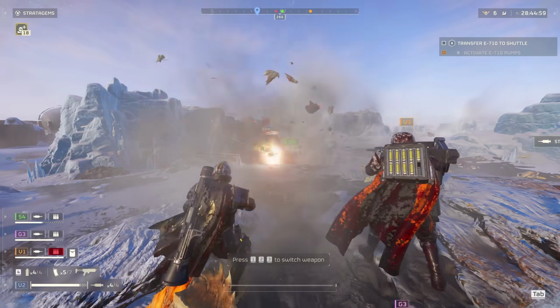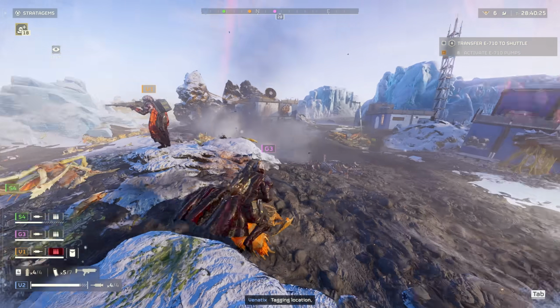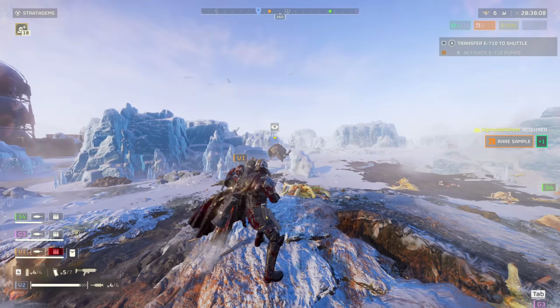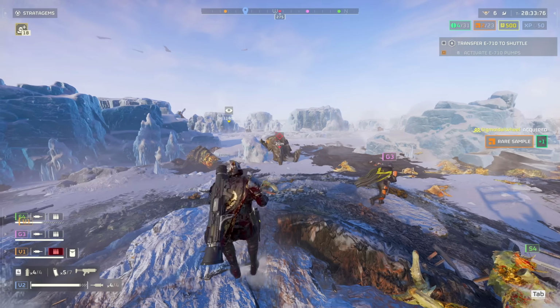Two rockets aimed at the same limb will result in a fatality. Based on my observations, when a rocket strikes either a leg or a side, the armor shatters, exposing vulnerable flesh. However, I've discovered that directing both rockets towards the same leg yields the best results in terms of effectiveness.